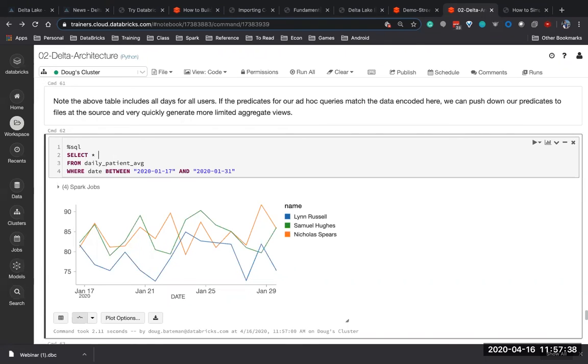Somebody else asked about certifications. So with this training, what you get access to is just the self-paced course materials. Databricks does actually offer certification tests that you can take. So if you go to academy.databricks.com, you can find some good certification tests that you can take, and we're going to be producing new certifications and newer certifications over time as well on different topics.